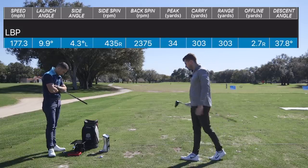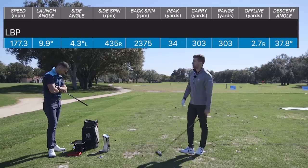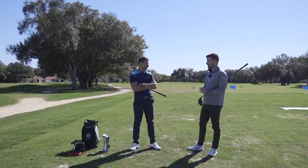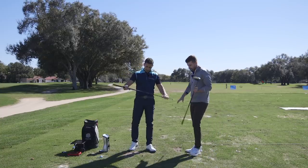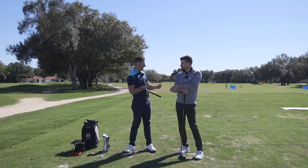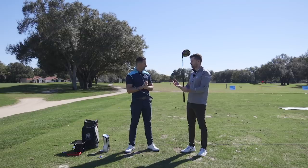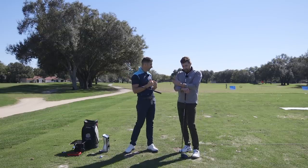That one got up in the air a little bit more and bumped carry up a bit — 177.3 ball speed, really quick. This feels reminiscent of last year when we kept adding distance. Did you feel the similarity in both shafts? What I perceived was a lack of difference in most ways. A little waggle test, you could perceive a bit of weight difference, but dynamically hitting shots they felt very similar, which is what they should be. When you're experiencing shaft loading and contact, there shouldn't be much difference — it's more just mass and heft. It's such a good idea because the VBP concept gives us proper build options. If someone likes this shaft profile, they're not limited because of the balance point — they just choose the one that makes the correct build.